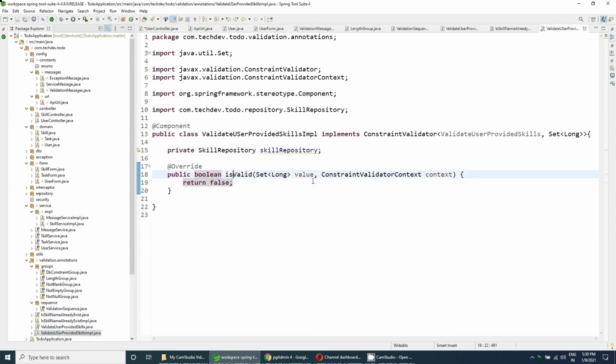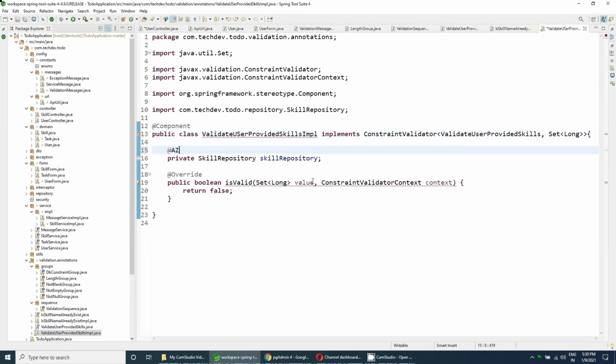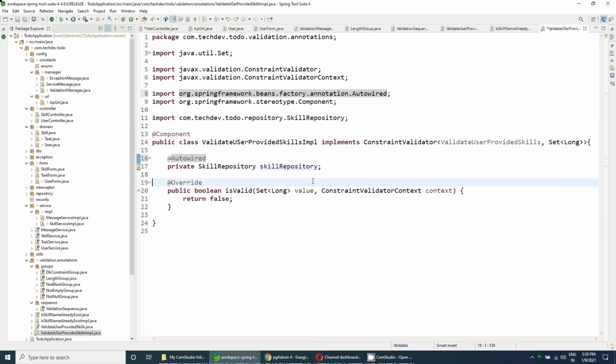The set of Long will be the skill IDs. We need to check whether all skill IDs exist or not.